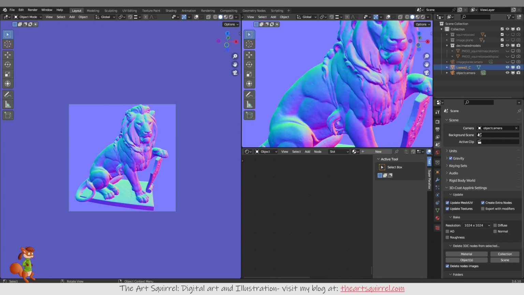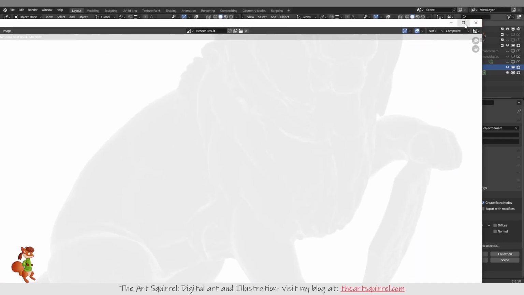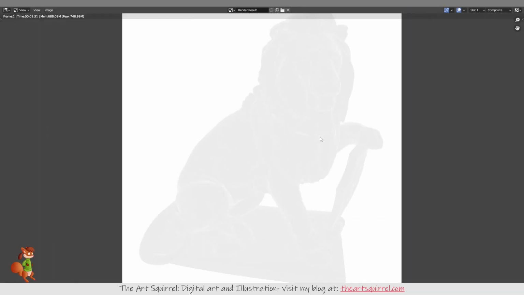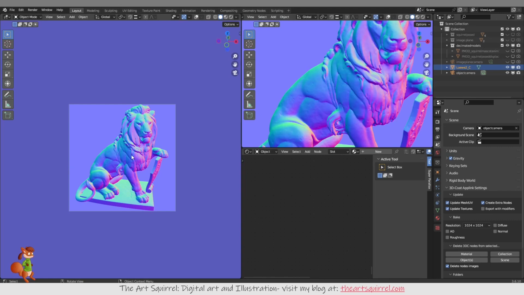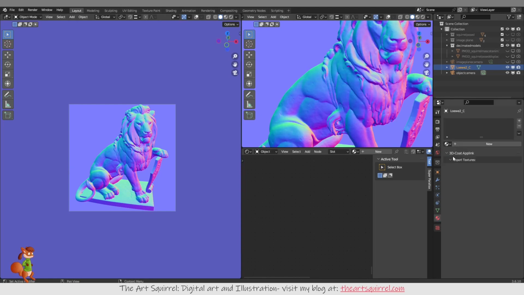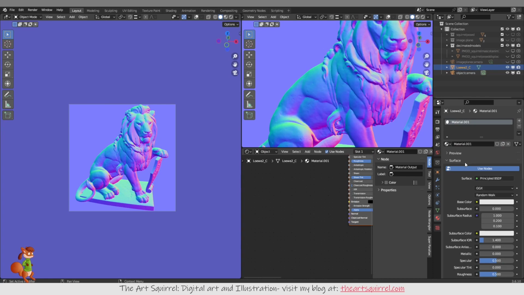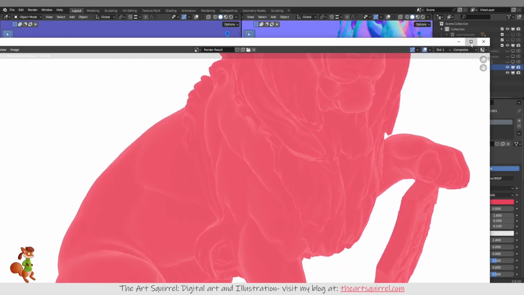I can render an image of the lion. I need to set a material for him. Although this is sort of optional really, but let's make him red. So now I've got my red lion.